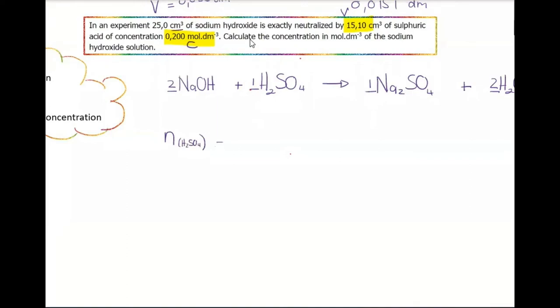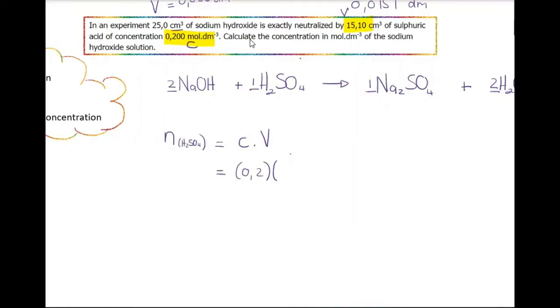So we're going to calculate the mole of the H2SO4. And we know that n is c times V. If you are doing this with me and you want to type your answer in the little chat, you're more than welcome to, because you might already be done because I'm taking so long and explaining everything. But we know that n is c times V. And now we know that the concentration we said is 0.2 and the volume, and I'm going to calculate it for us. I brought my calculator.